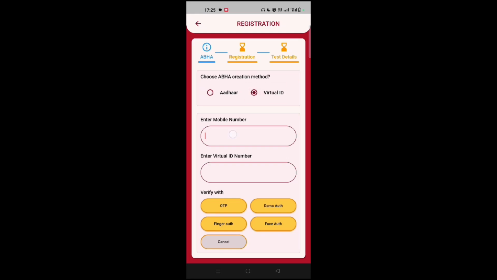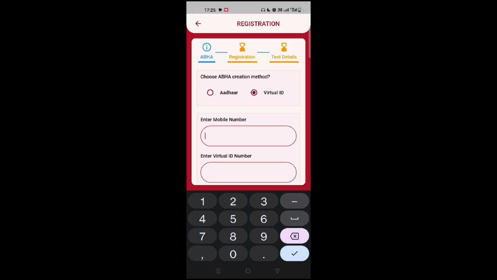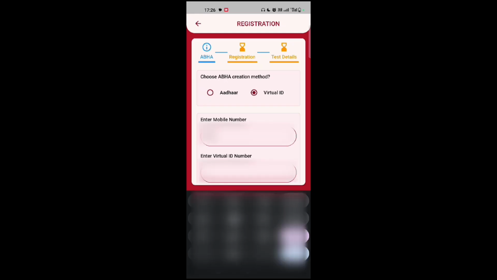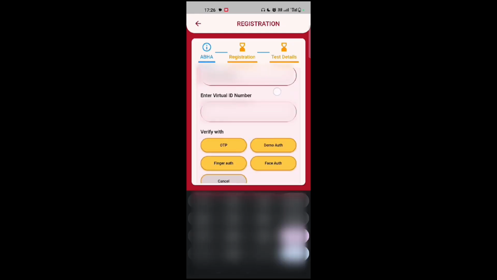Like, I have entered my virtual ID. So instead of my Aadhaar, I'll enter here my virtual ID.